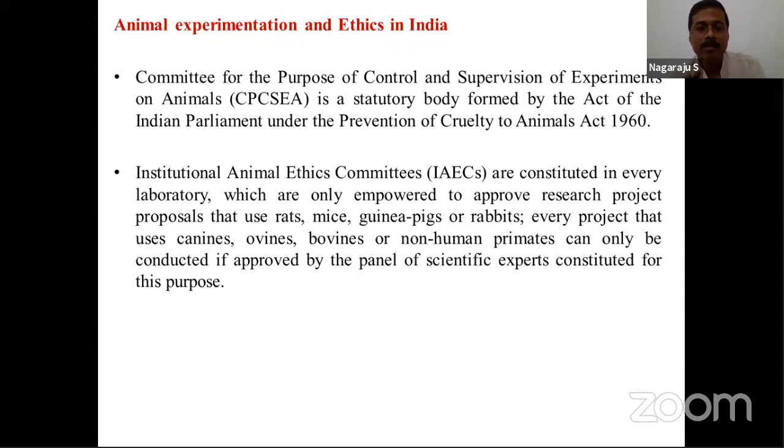There is something called the Institutional Animal Ethics Committee in the research institutions as well as in universities, constituted in every laboratory, which is employed to approve the research project. Before doing any experiments or research projects, if you want to inject anything into animals or study an animal, the CPCSEA and IAEC have to permit you to do that.